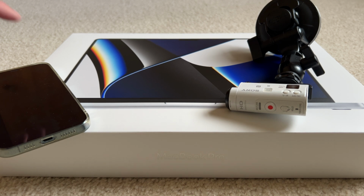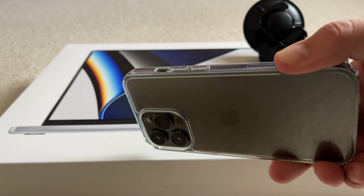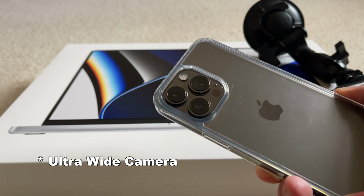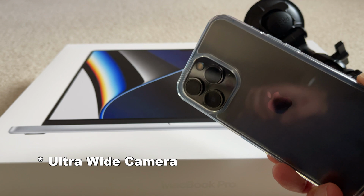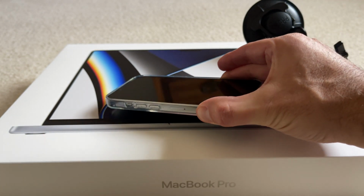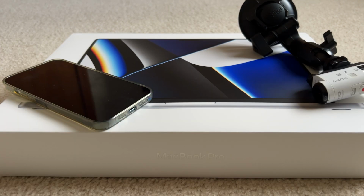If it doesn't come out, I may actually start using my 13 Pro because they upgraded the wide angle camera on the 13 Pros. I might try to use that in car facing. So I'm going to experiment with it. I haven't done it yet, but yeah, that's basically the story with the cameras. And there's one more upgrade here. Let me get the computer set up and I'll show you guys.